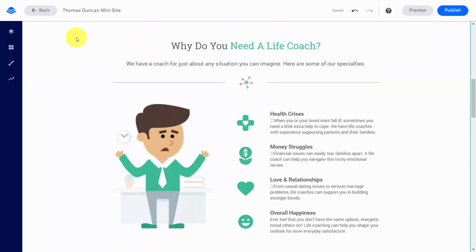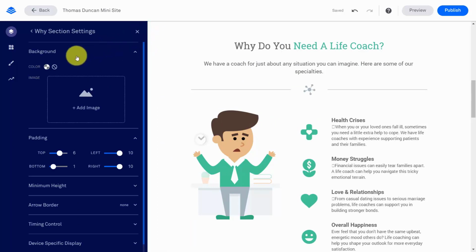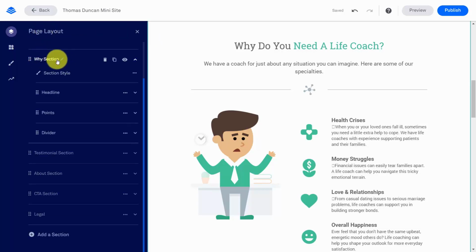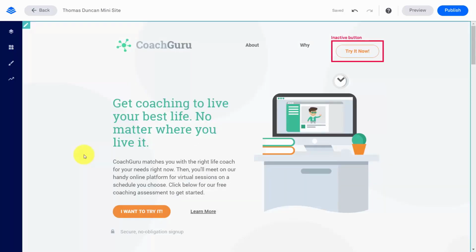So in terms of the mini site, if you want to name your section, what you're going to do is make sure that you open up your section settings. And then you're going to click on the Y section settings. You're going to notice then that this is called the Y section. And to change this, we can then add in what we want this section to be named so that we can jump to this section using the method that was displayed earlier in this video. And so you can do this with any of the page creations that you use, but it will be especially helpful when you're creating mini sites.